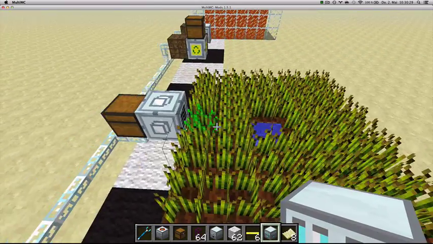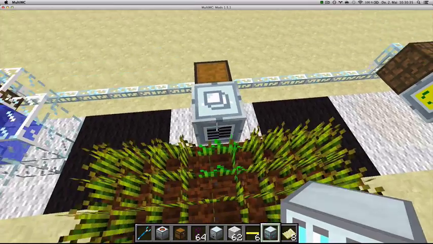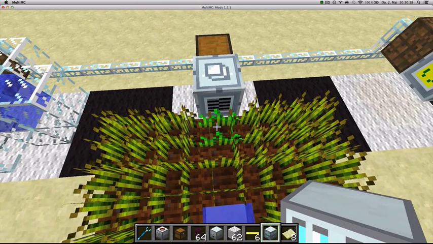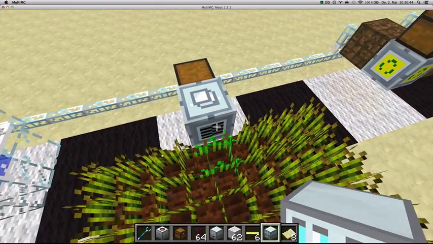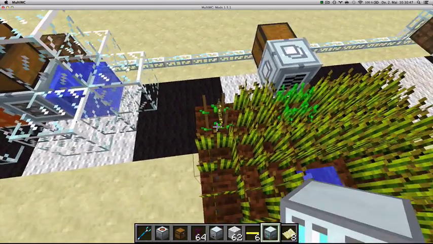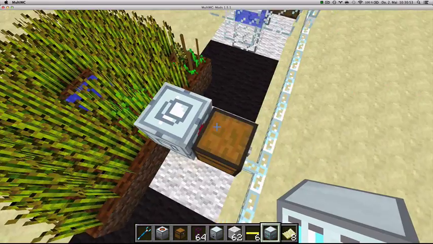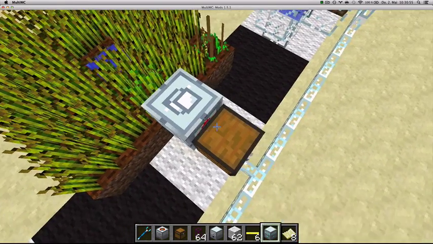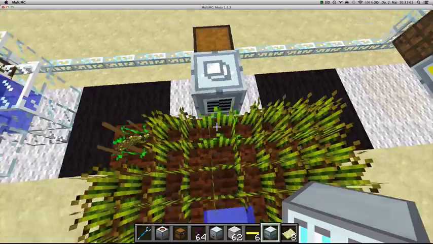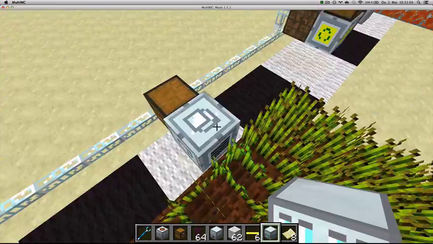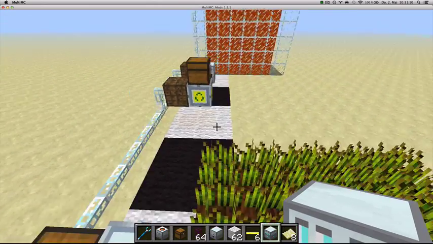Next up, crop harvester. This is the crop harvester. This side will harvest industrial craft crops. It won't remove the plant. It'll be as if you right-clicked on it. So if you right-click on this, you just get the wheat here, and it'll take it from this side and put it on the other, on the side with the red thing there, and it puts it in the chest. And as you can see, it only does it with the plant that's right in front of it, not with the other ones. And it consumes 30 EU per tick, or it accepts up to 32 EU per tick.